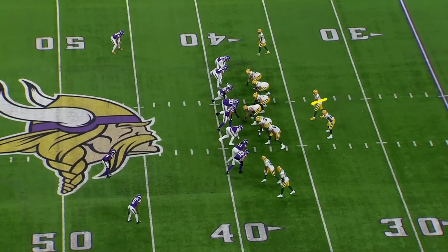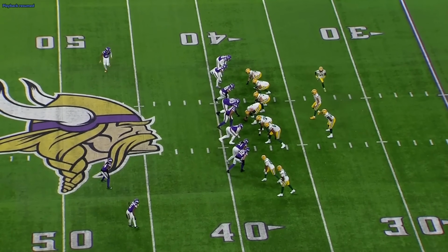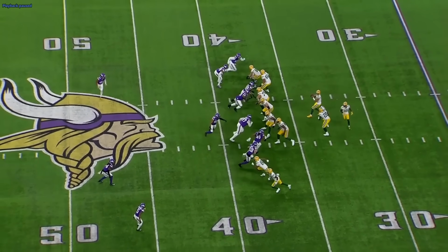So what the Vikings are going to do here is they're going to get all of these guys down the line of scrimmage, acting like they're blitzing to try to get somebody free. They're not actually going to send 7. They're only going to send 5, but it does get someone free on the running back that gets pressure on Jordan Love. But when you do that, it causes so much stress on the back end, especially when Matt LaFleur uses motion. And all the Packers are going to get right here, they're just going to get deep crosser.